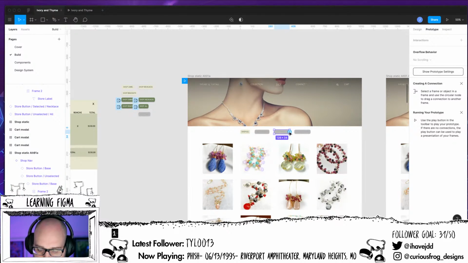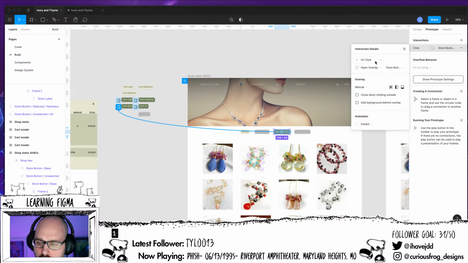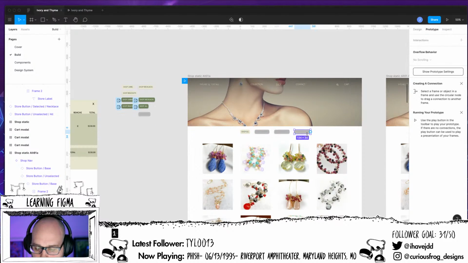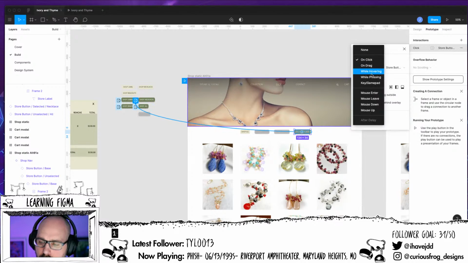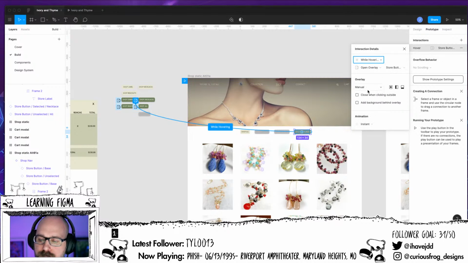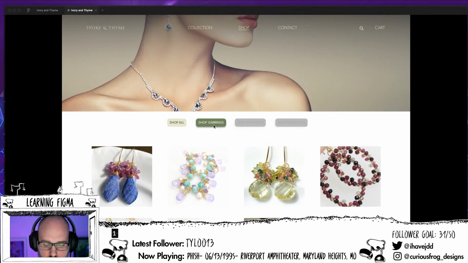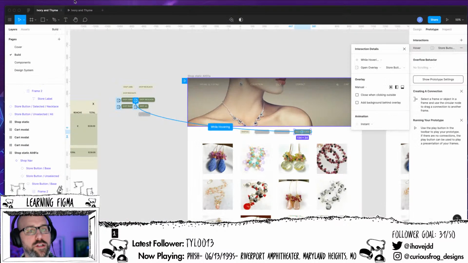Okay, and the shop necklaces, shop bracelets. On, while hovering, open overlay manually. Good. And necklaces. While hovering, open overlay. All right. Let's try that now. Earrings, bracelets, necklaces. Perfect. That works. We have to do that for all the pages.